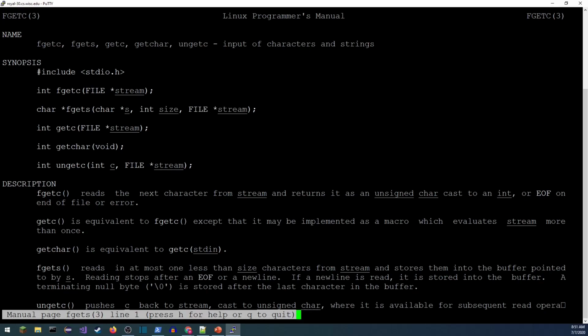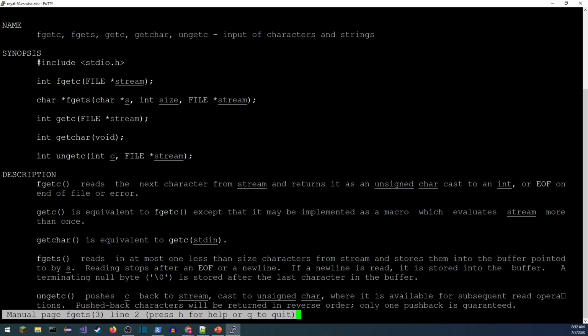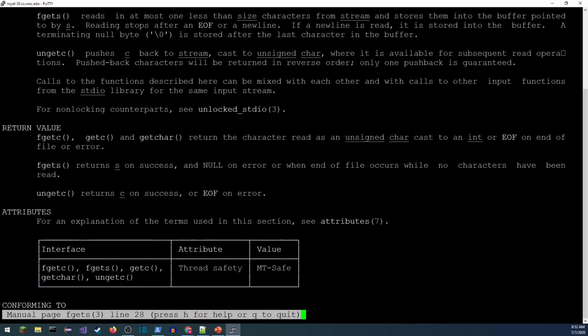So basically fgetc with a c is going to get a character. fgets without that is just going to read however many characters I tell it to. And the return value, this is the part I wanted to focus on, is the character that's read cast to an integer, or EOF. And EOF is going to evaluate to false if I use that as a condition.